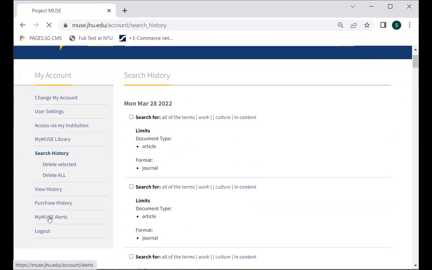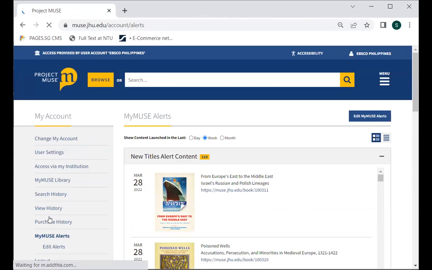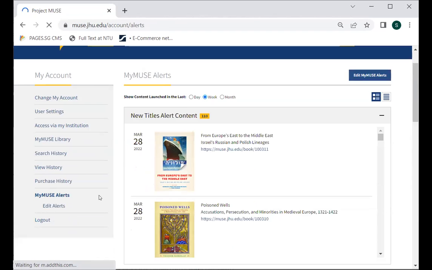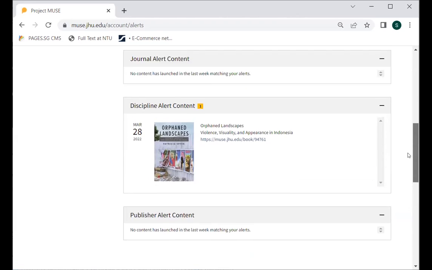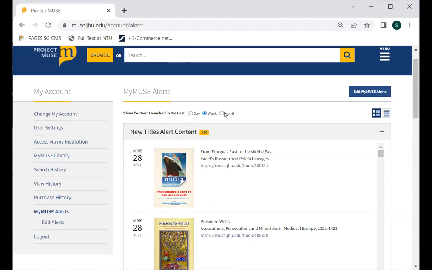Okay, and lastly, I would like to show you the benefit of having the MyMUSE account is that you can have new alerts. So for example, if I want any new titles that come in, please do alert me, and this is what I'll be able to view here. You can also choose to have it sent to you depending on whether you want it by day or week or month.